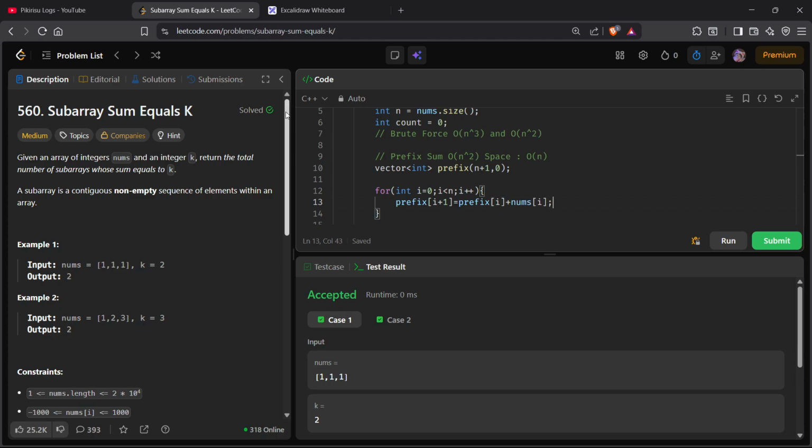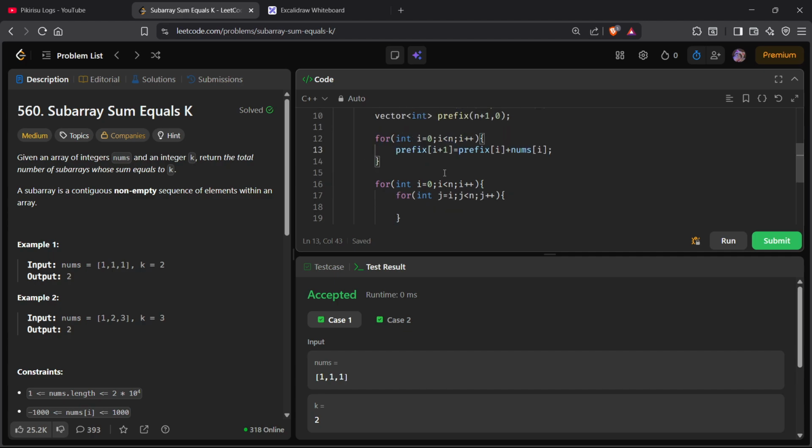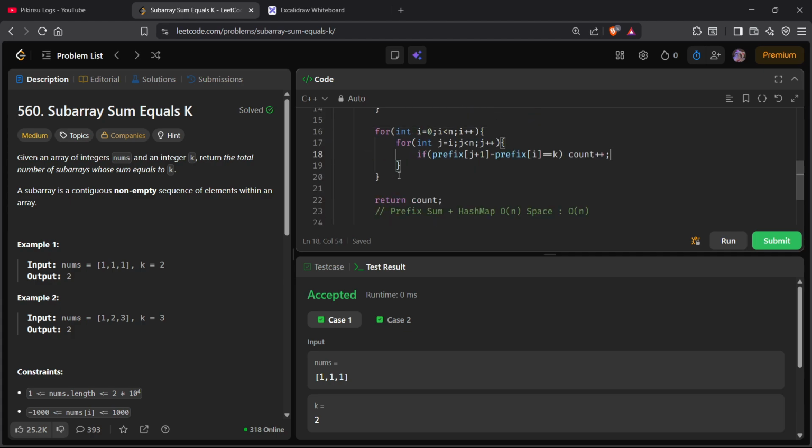This way you're going to build the prefix array, and now we are going to use a nested loop to get a count. Here we have to write the same condition. If prefix of j plus 1 minus prefix of i equals k, then we have to do count plus plus. So this was the base intuition to solve this question.